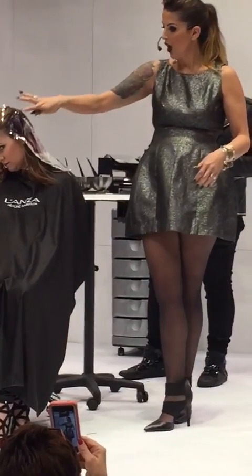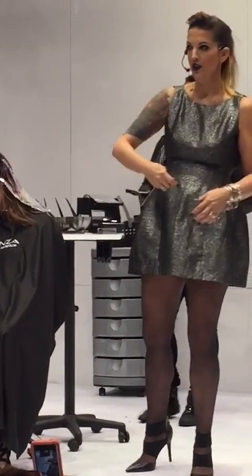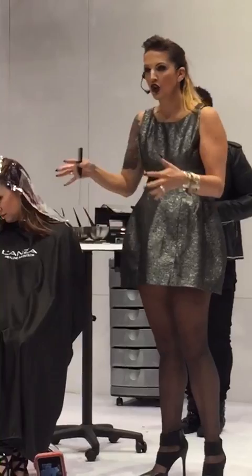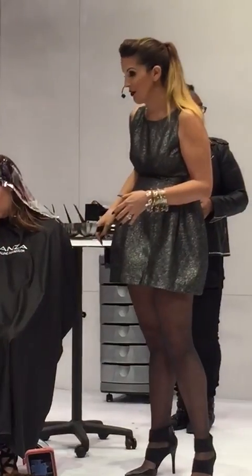Imagine doing that with color into colorizer. Imagine doing that with a darker shade into a lighter shade. Mermaid hair, whatever you're looking for, but you can create these really beautiful color slides going straight through.